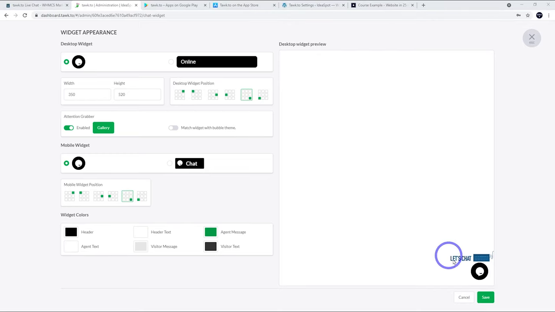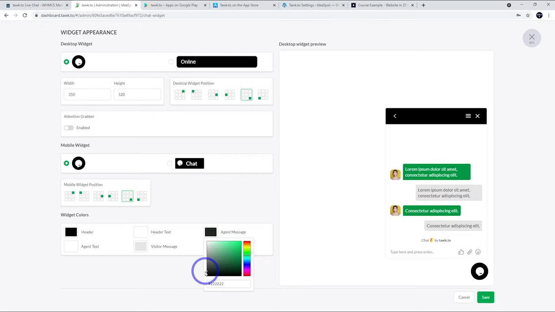And if you don't want this attention grabber there at all, you can just toggle that off and it'll get rid of it and just have the box if that's what you like. I think that's pretty tidy actually. I might just go with that because I think having that pop-up that comes up after 10 seconds or so is quite good at grabbing attention anyway. So up to you really what visual style you want to go for, but I'm going to keep it fairly simple and just save that on. The other thing I might do, that agent message is in green as well. So I'll just change that to maybe a darker gray. That looks okay. Just save that on.